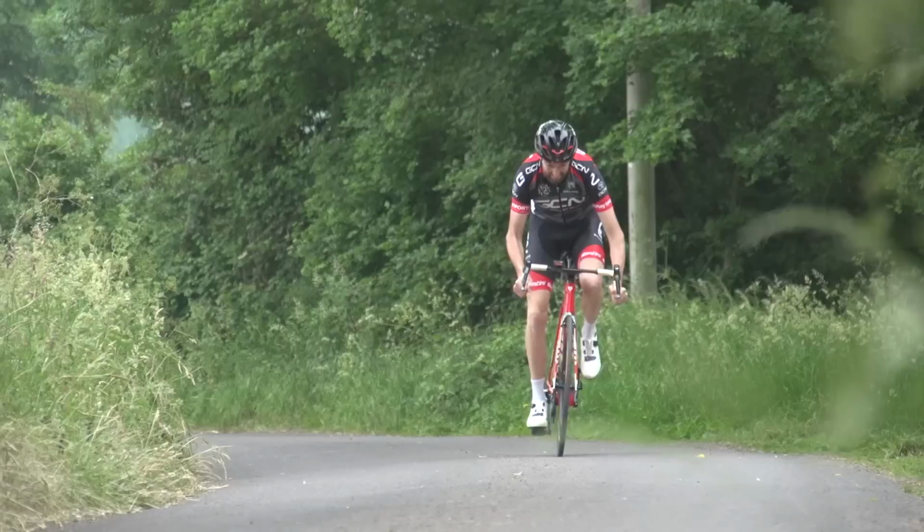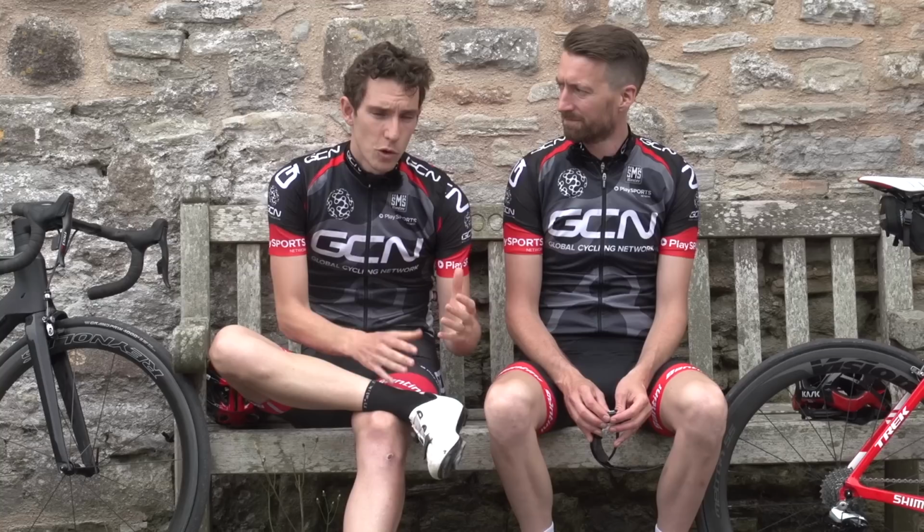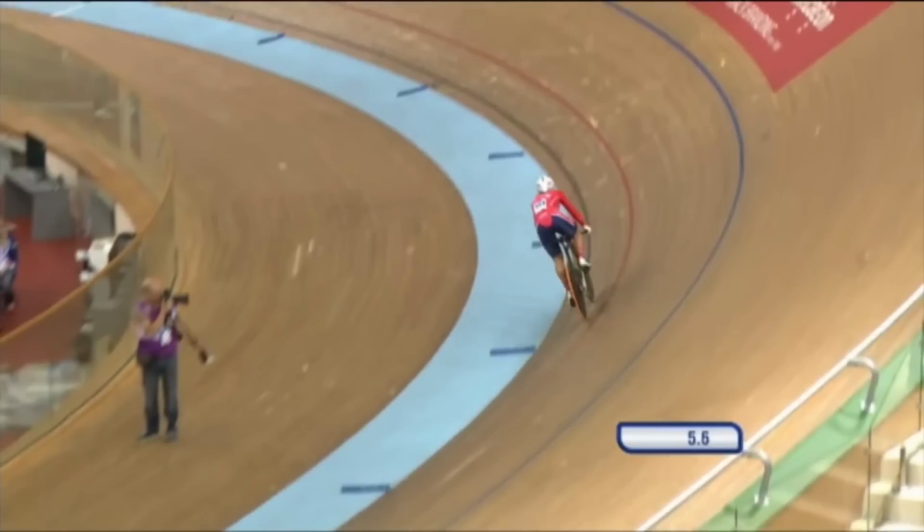Then for the low speed, low cadence sprint, the force you're having to generate just to get any kind of movement is massive. You are recruiting every muscle fiber you have. However, because that speed of movement is so low, your power is therefore also lower. So I guess if we take the example of a track sprinter who has an enormous number of fast twitch versus slow twitch muscle fibers, they're able to generate an enormous amount of force at that low speed straight out of the gate. So they do manage to achieve quite a high power.